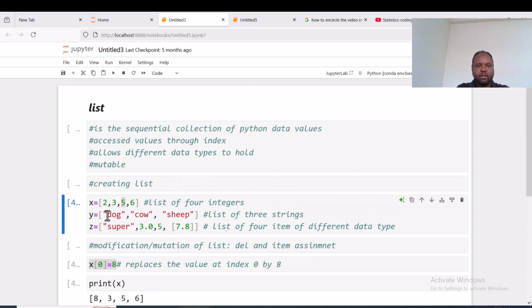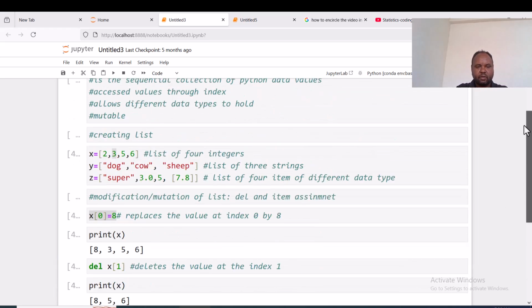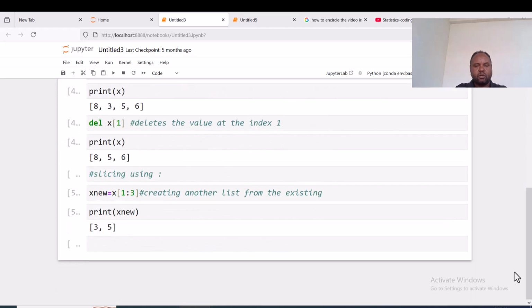Indexing in Python is made either from left to right or from right to left. If you consider from left to right, we start from 0, 1, 2, 3. If we go from right to left, we start from -1, -2, -3. Now this element 3 is at position 1 because this one is position 0, this one is position 1, this is position 2, but the end is not inclusive of these 3. In such a way this new list can be created.